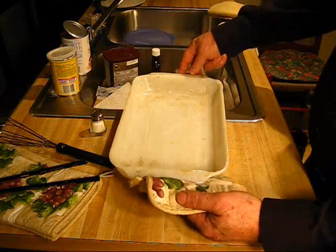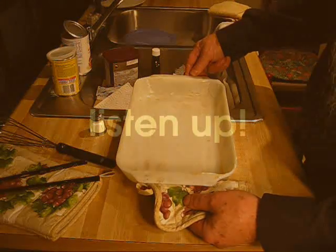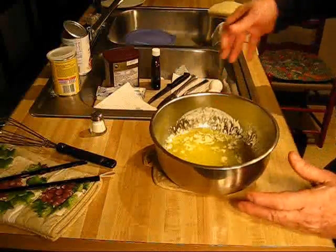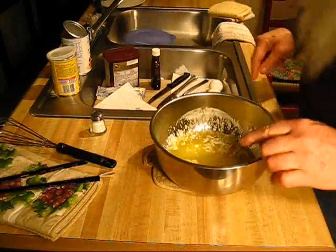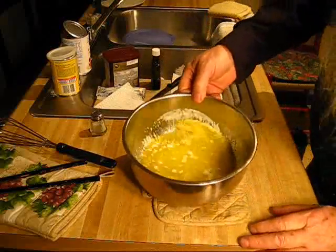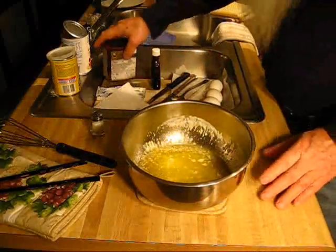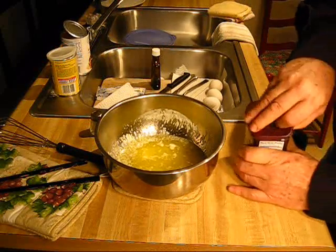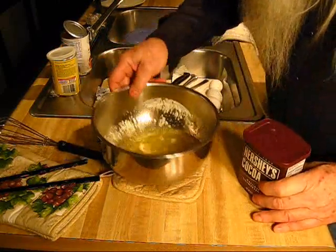Refried beans brownies. Y'all listen up. I'm going to get on with it. And I got the oven heating at 350 degrees, and I got that there melted butter in yonder, 2 sticks of it, and I'm not going to type no recipe in. Y'all just kind of pay attention as you go along and take notes.